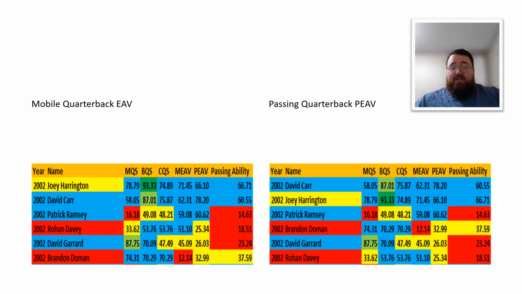Again, if you think 2013 was bad, just look at this, because a lot of these guys were starters for teams and were starters for a decent amount of time before teams finally moved on. And of course, I know a lot of people will say, well, David Carr never had a great offensive line and stuff like that. And again, I'm not trying to throw dirt on David Carr's name. It's just based on their data coming out, there's a lot of concerns.